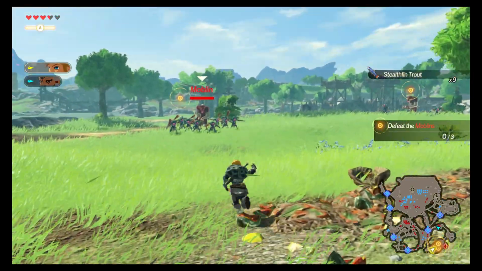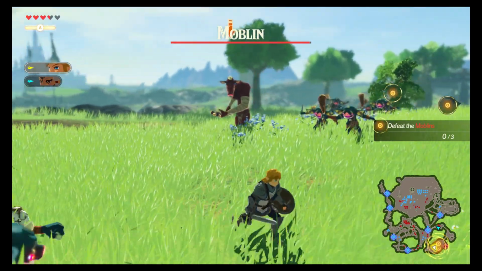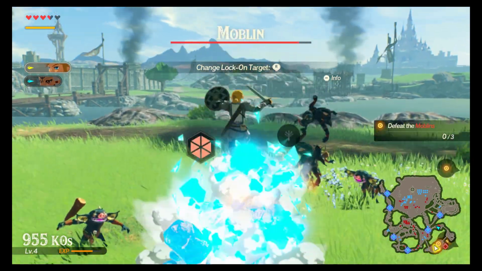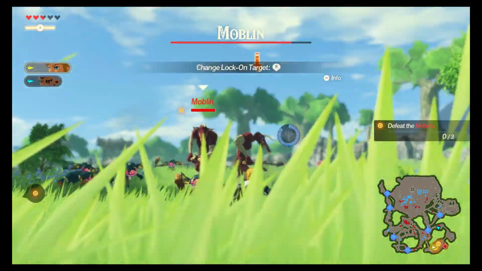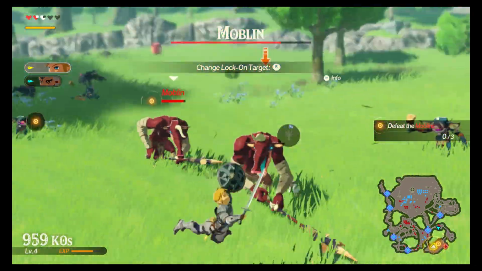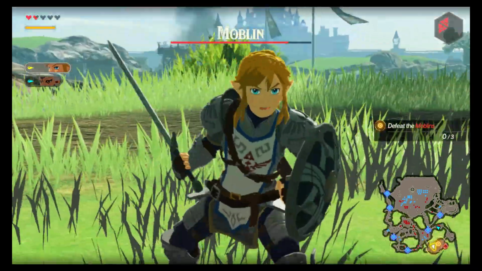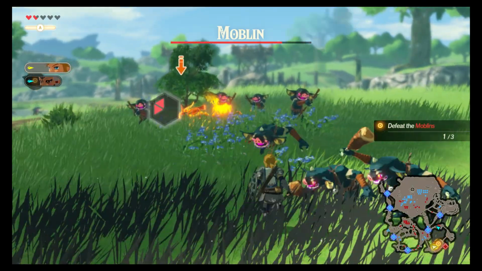Okay, that worked. Okay. Uh-oh, two of them. That's not it. Now we can get them both from this one angle. Oh no. We got them both. Into the fire to get them both. Alright. Did we get them both? Oh, well, we defeated one, but we didn't get the other.